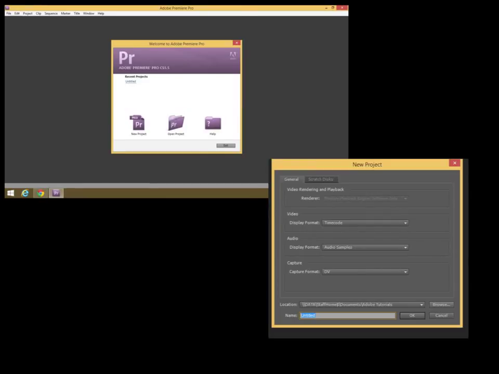You'll find Adobe Premiere Pro in the Programs menu in the Adobe Master Collection folder. When the interface opens up, click on New Project and you'll be faced with this New Project dialog box. What you need to do now is make sure that you browse to a specific location to save your work. We'll have a look at that on the next screen.